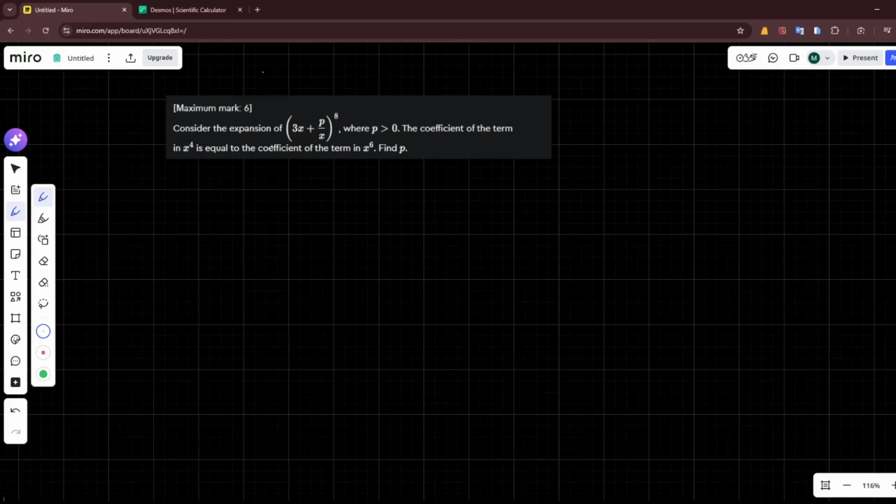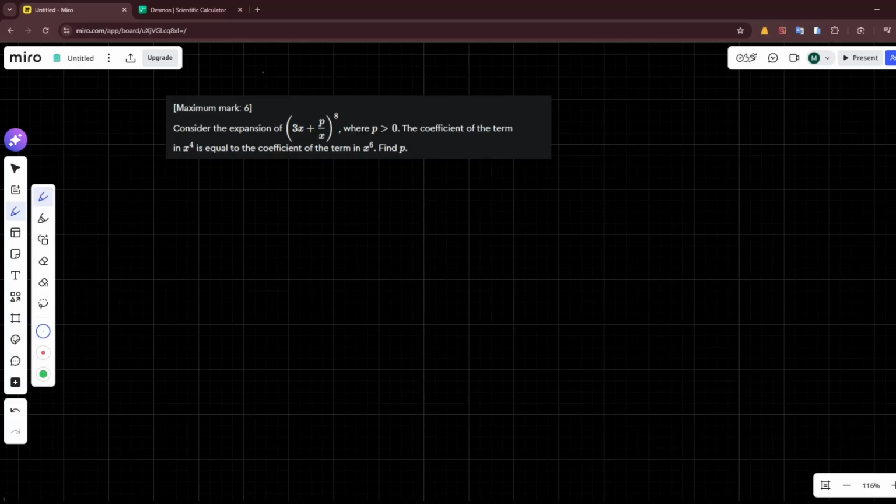Good afternoon. Today we're going to look at a binomial expansion problem from IB higher level. I think this is a super interesting problem because it requires you to find specific terms in the expansion. And then once you've done the binomial expansion, there's an extra component where you're going to have to get creative and do some algebra to try and solve for a value for p.